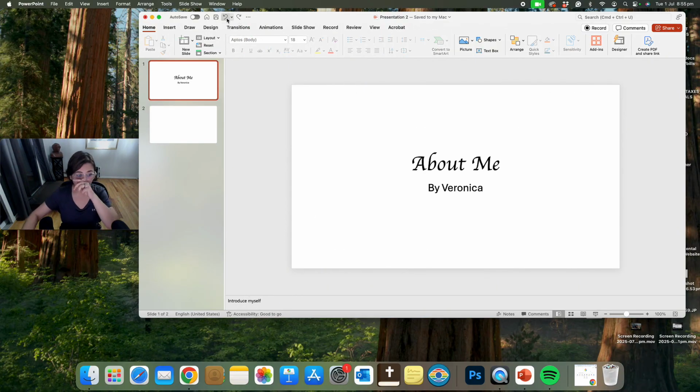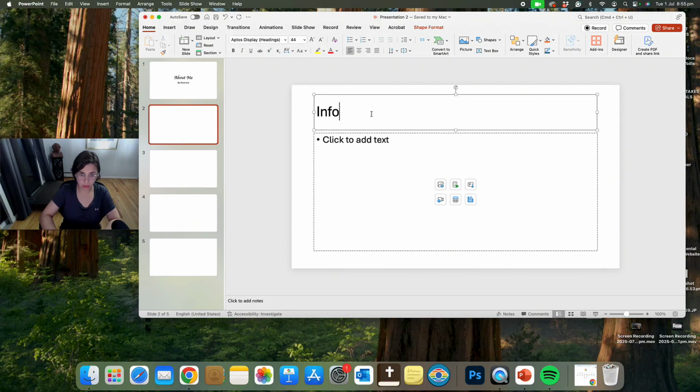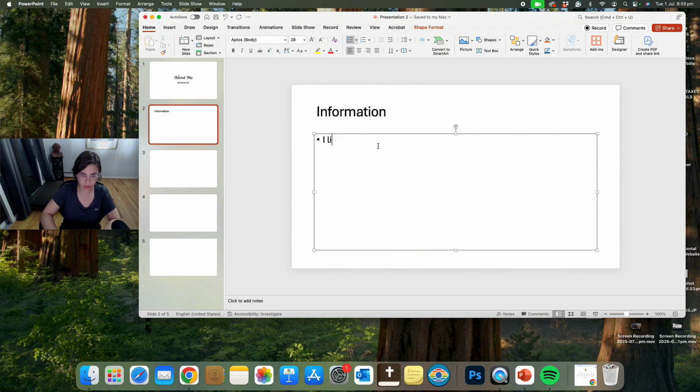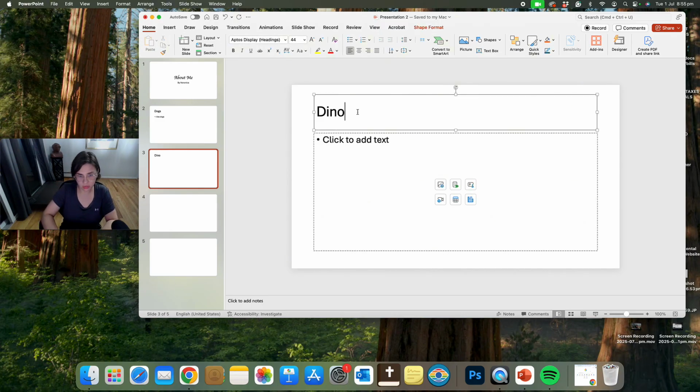So we are here. We're going to add a couple slides. What I like to do is just press the new slide button a few times to add slides. I'm going to go and add my information in here. So I'm going to type, I like dogs. I'll just say dogs. The next page, it might be dinosaurs. We're going to say music. And we're just going to input all the information. You kind of get the gist. Right now, get the content in, and then we can add the images and styles and all that good stuff.